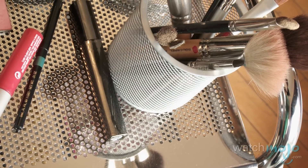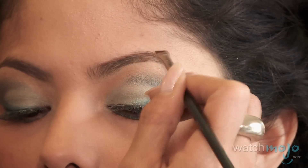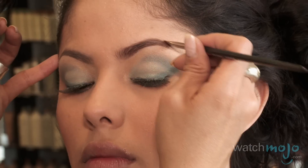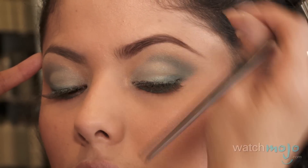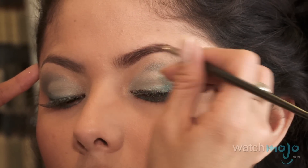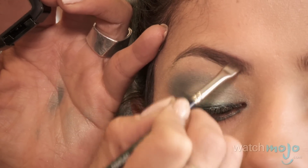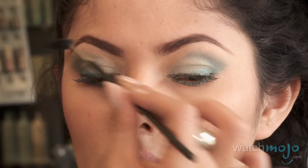Now that we've finished with the color on the eyes, we're going to go into defining the eyebrow — something really nice and delicate, not a Frida Kahlo kind of look. I'm using a color from Arbonne called Java; it's a beautiful warm brown. Really the style these days is not super stick-skinny eyebrows — Raquel has a gorgeous full brow, nice arch, not too skinny. When you finish applying the color, just take a little spoolie brush, brush it through — it softens it, integrates it, makes it look a lot more natural.